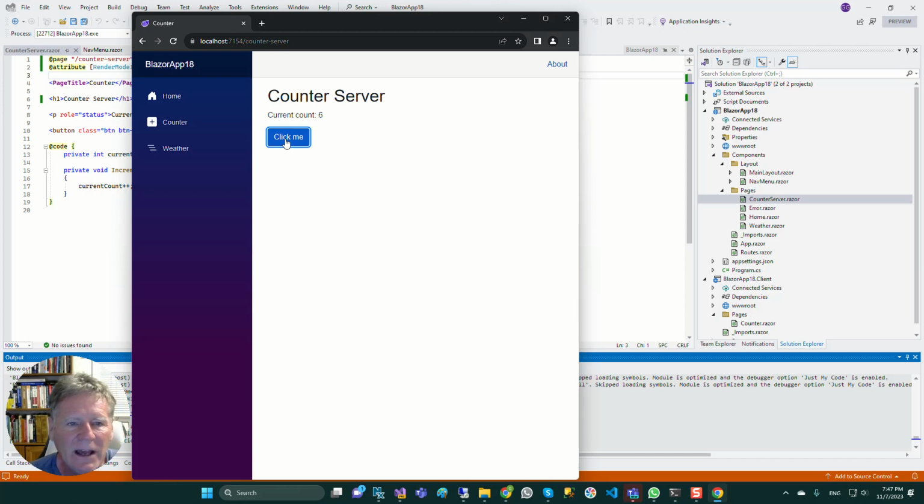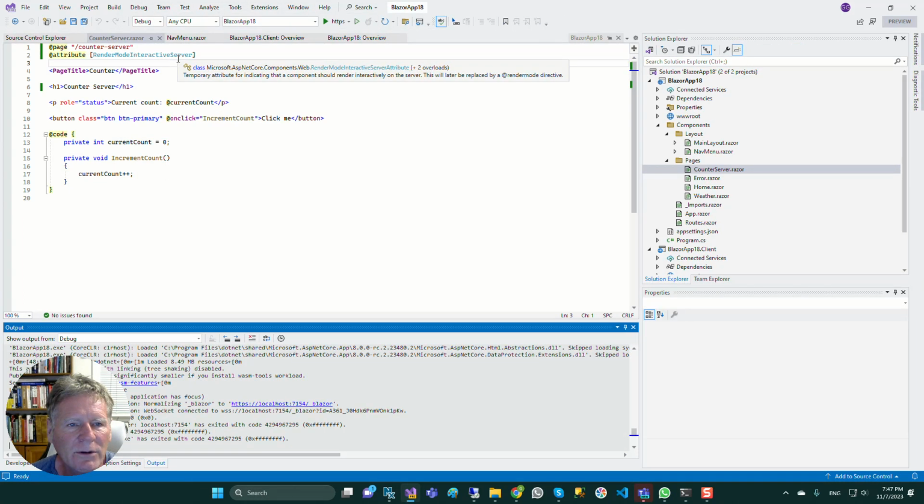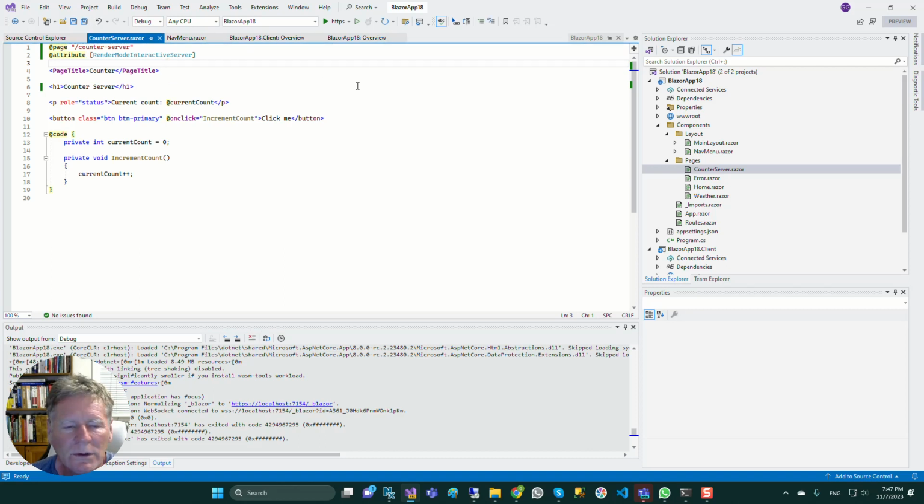And sure enough, now we have this working, right? So really that's no big deal. But if you're not familiar with these render modes, they can throw you a little loop. All right, so just to reiterate, what gets set at the page level is what the entire page inherits. Things lower on the page cannot switch boundaries. So let's talk about that concept of boundaries here, because it is important.